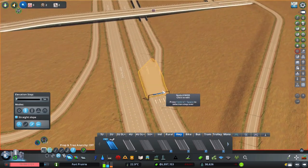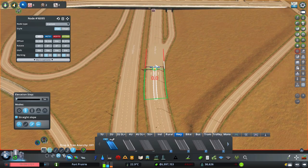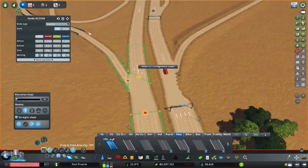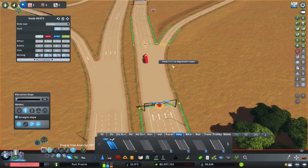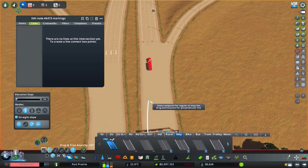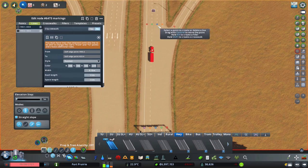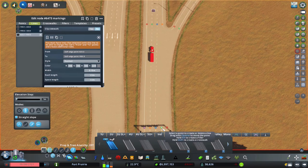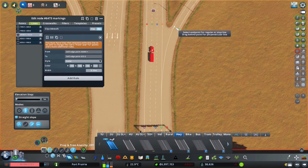And then same thing, if we're doing it on this side here, we can just easily square it up. We get a nice clean junction. You can bring it forward if you like. Same thing here. Now, obviously we have some glitching right here, and the squaring should help with that. That's very good. And again, with the intersection marking tool, we can really make it look very fresh, as if there is zero issues.